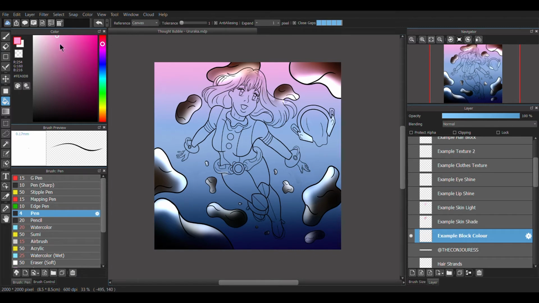An effect with this that I quite like to do is over here. If you see at the top, there's an effect called close gaps. What this does is sometimes when you colour in block areas, when you've done line work, you can get little white edges inside, or sometimes it will bleed out, depending on how you've drawn. To solve this, you go onto these little blue boxes here and make sure it's on full.